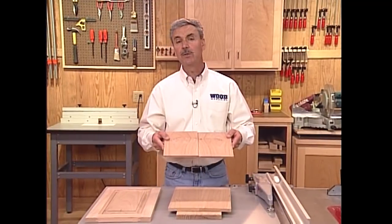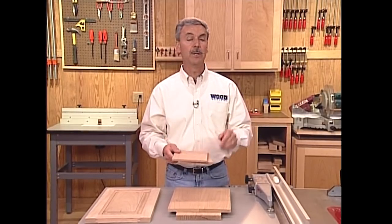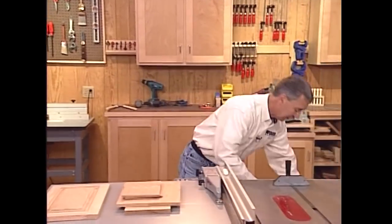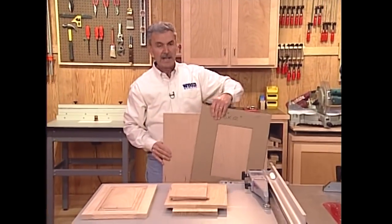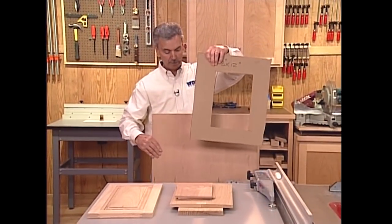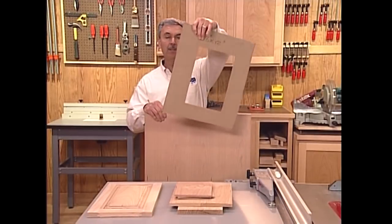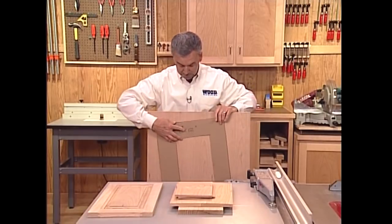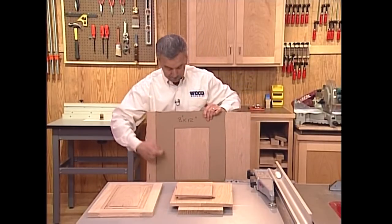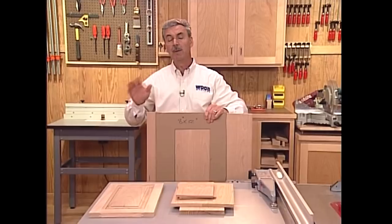This is a technique we've used for a solid panel door, but let me show you what you can do with a piece of veneered plywood. On veneered plywood the veneering is somewhat random, and if I want to get an 8 inch by 12 inch panel out of a piece of veneered plywood the easiest way to do it is to make a mask like this. I can take this mask and gently slide it back and forth or up and down over this panel finding the best grain pattern, and it makes for a great project.